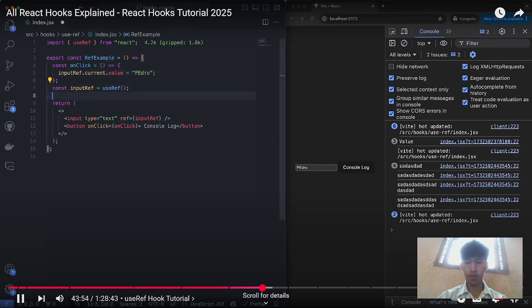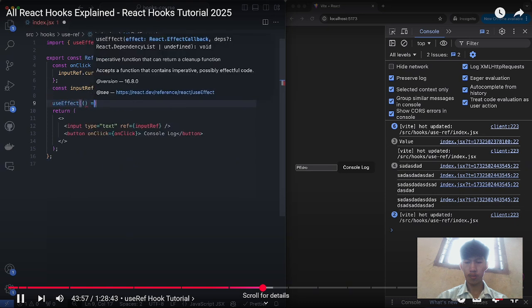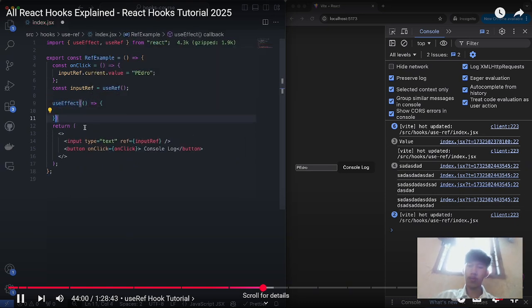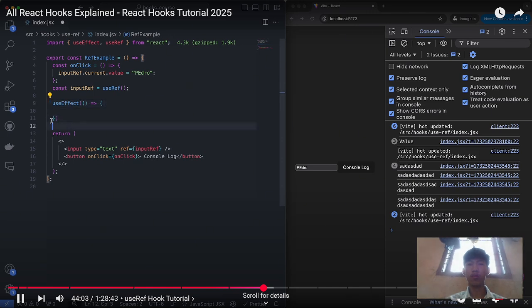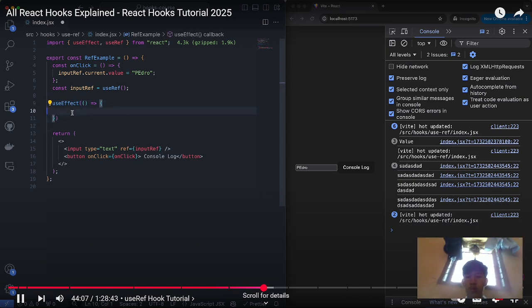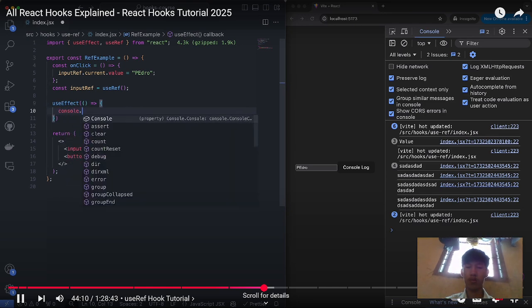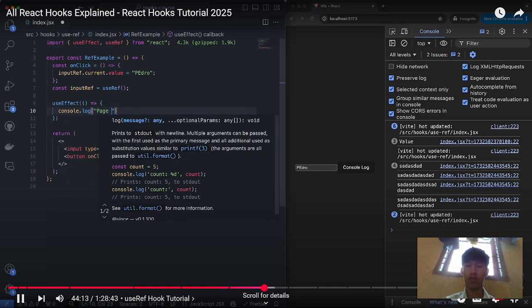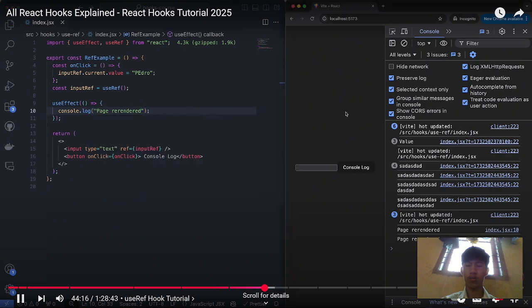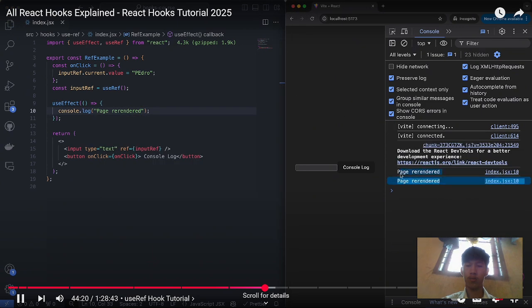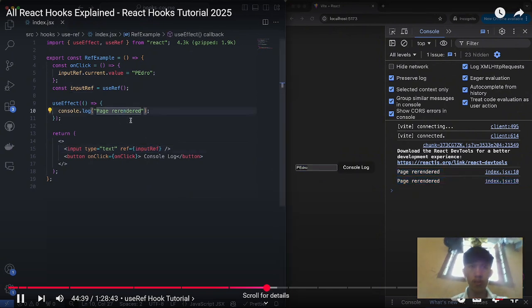But if I were to create a use effect over here, right? Remember the use effect? If I were to create a use effect that updates and it will trigger this function. Well, we're not going to put a dependency list. It will trigger this function every time the page re-renders. And we console log the text page re-rendered. You should see that obviously it console logs initially. Then I'll type this once and I'll change it to Pedro. Even though the UI changed in a way, it didn't trigger a re-render. If you were using a state for this, it would definitely trigger one. So these are the main two use cases of a ref.